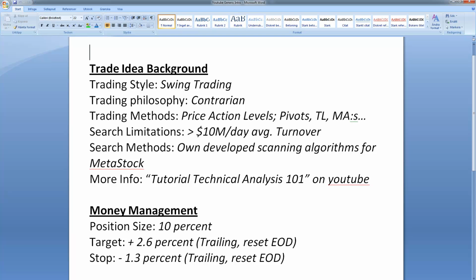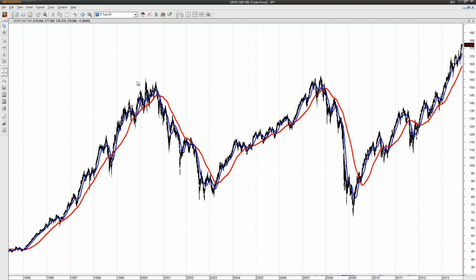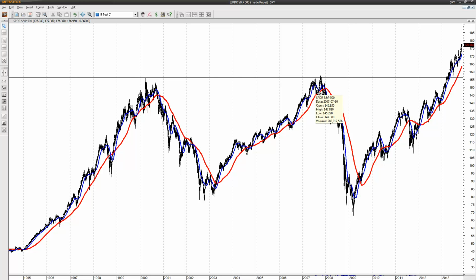To give you a quick idea of how these price action levels work, I will give you some example. This is a standard example. It's from the year 2000. We have a high peak here. And when the price comes up to that level again, it makes a natural resistance line, and because of that the price turns down and goes the other way. That's one way of using price action.